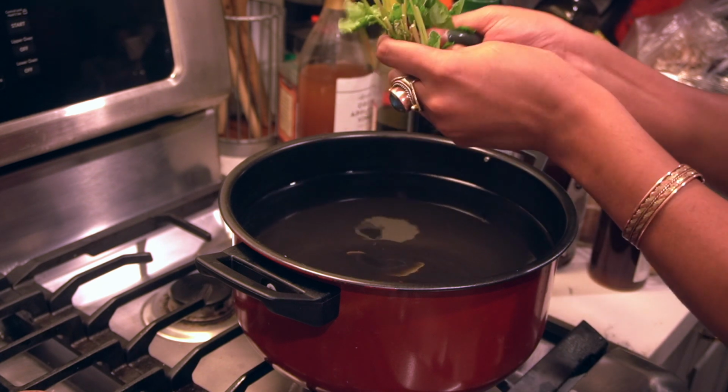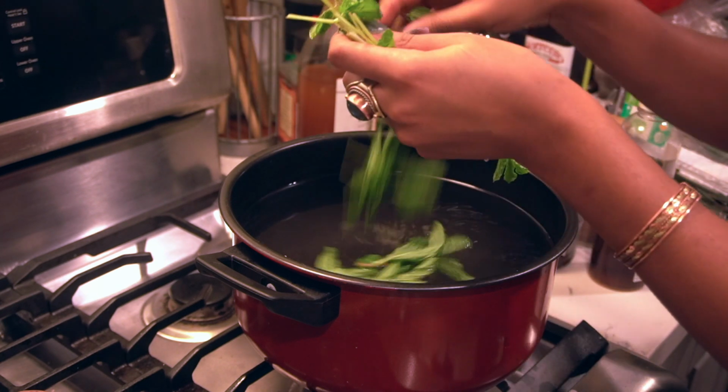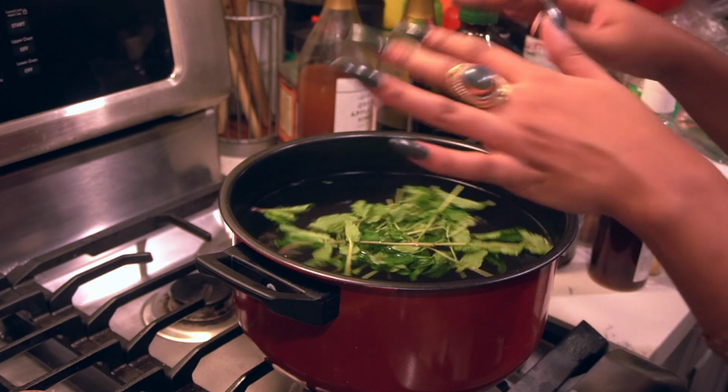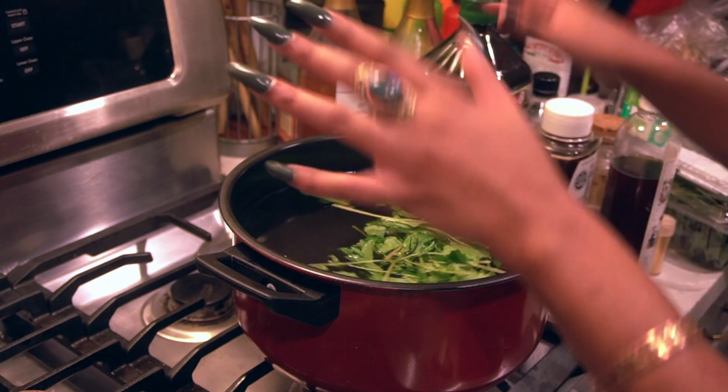Don't chimp, don't simp. Give yourself only the finest. Okay, give yourself every single thing. We want all of the abundance, so we're putting all that we can. All right, you don't have to put a bunch for each thing, but I'm going to put all of it in here for the mint.